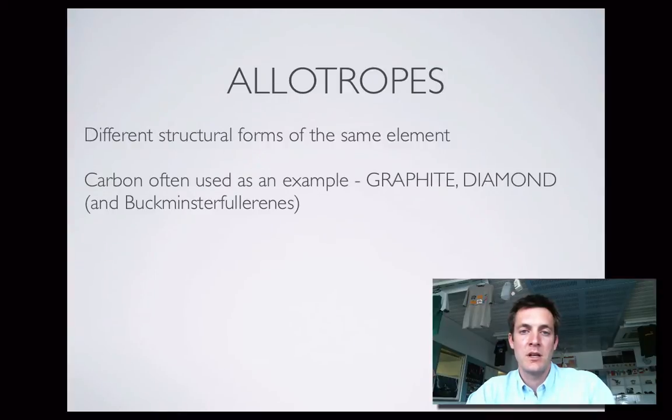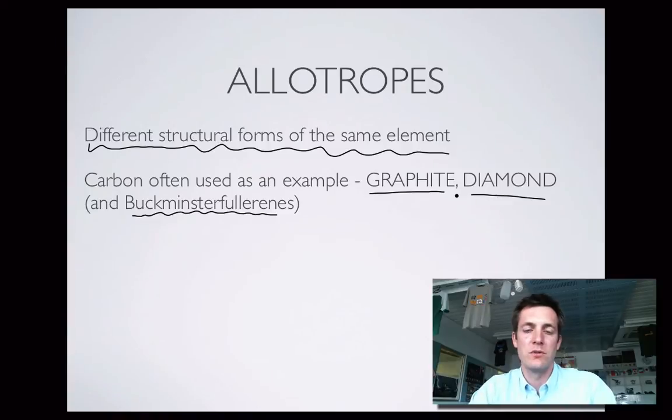Let's try and understand what we mean by allotropes. We've been talking a little bit already about the allotropes of carbon. The definition is an important one: different structural forms of the same element is what we mean by allotropes. Carbon is often used as an example of allotropy in year 11 and 12 chemistry. There's two of these here, I suppose these are the most important ones. You do sometimes see questions about buckminsterfullerenes, but not all that often. Really and truly if you were stuck and you didn't have time to revise them all, you'd definitely go for those two. They're the most important to know about.